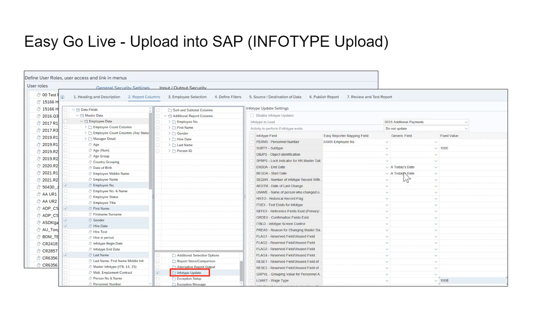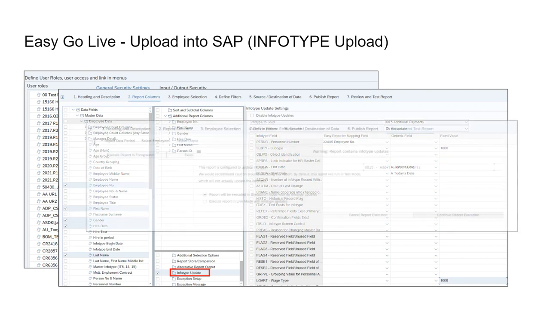We're using dates from specific dates, and we're using information directly from a report. This allows you to really bypass and speed up the data loads without necessarily creating info types or BDC uploads or code to do this yourself.